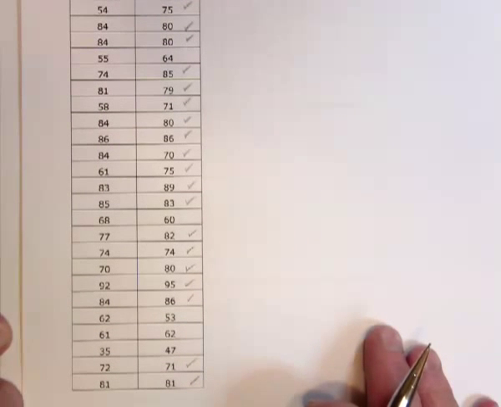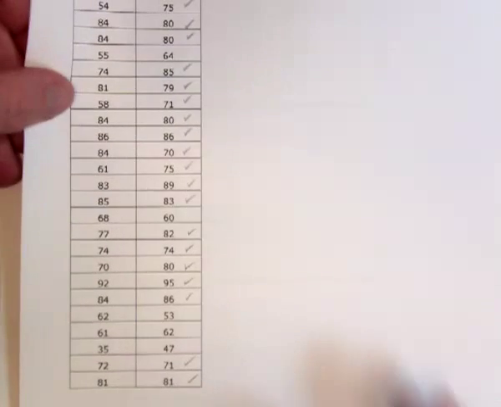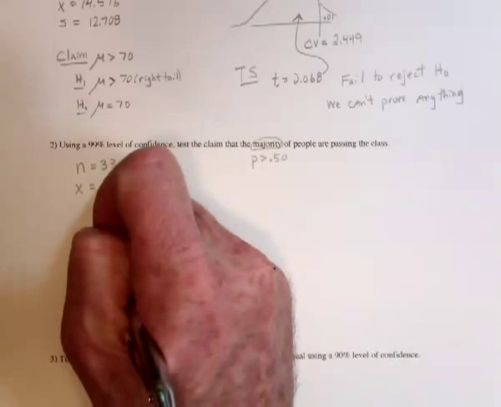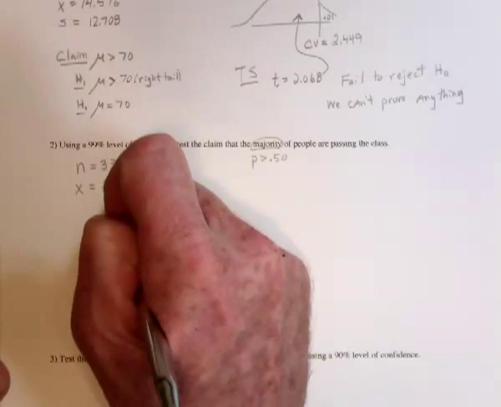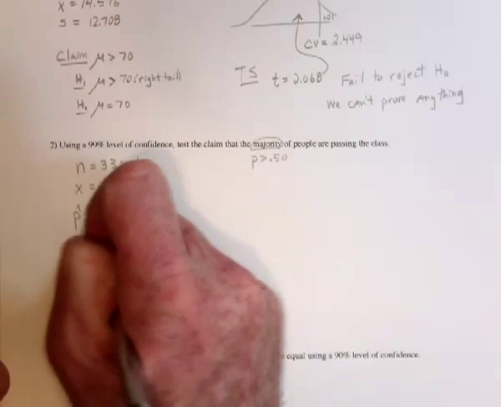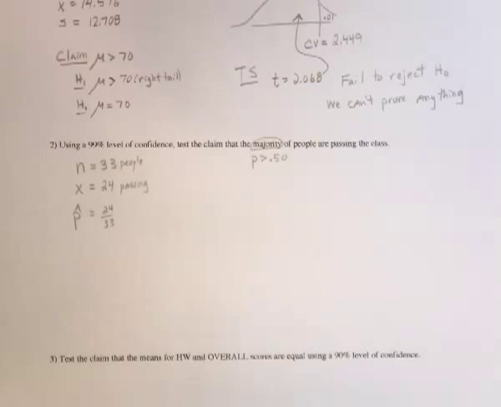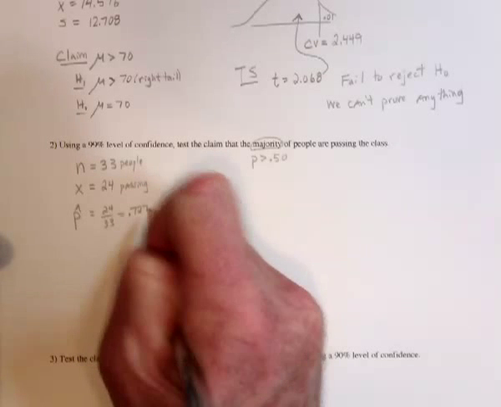And then I would usually go and double check, but of course I worked out the answers before starting to record here, so I've already double checked. In fact, that right there was a triple check. So it's 24 that are passing. So 33 people, 24 are passing the class. And then you could even find out, well, what sample percentage is that? So 24 out of 33 is 0.727.